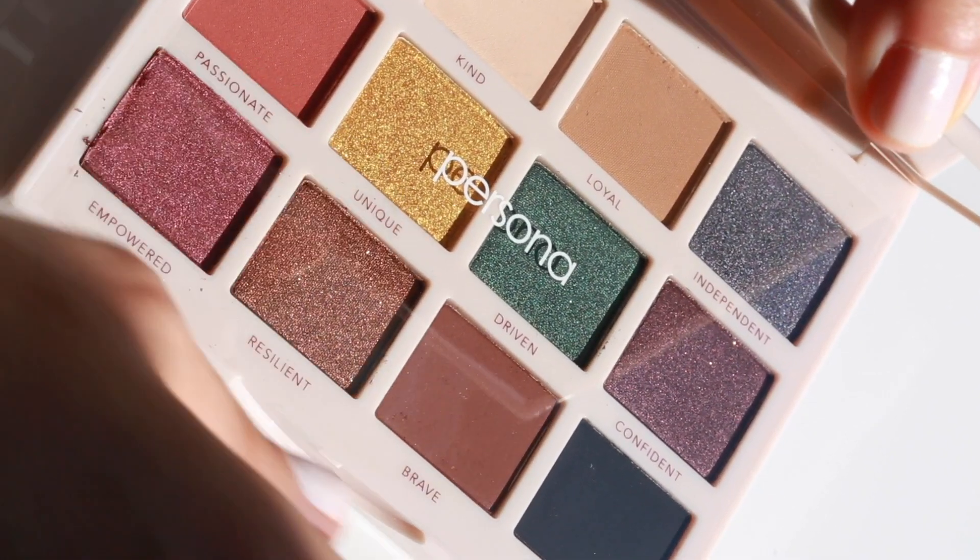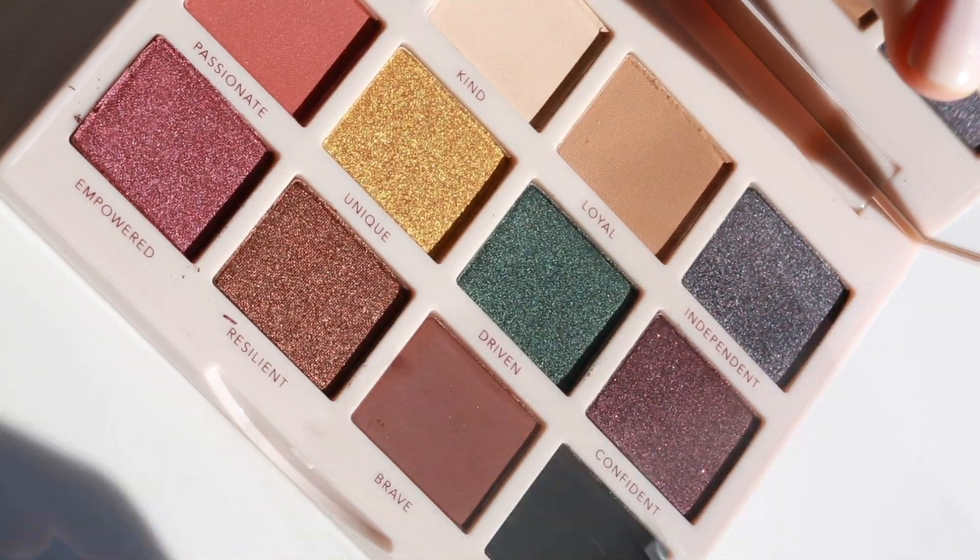Are you ready? If you follow us on Instagram, we did something really cute and revealed two shades every Monday and Wednesday up until launch day, which was really fun. People loved it. But this is the palette and I'm just so excited. Because the component is so light and simple, the colors really, really stand out, which was the goal. It does come with a Mylar with our logo on it, so we're just going to take that out.